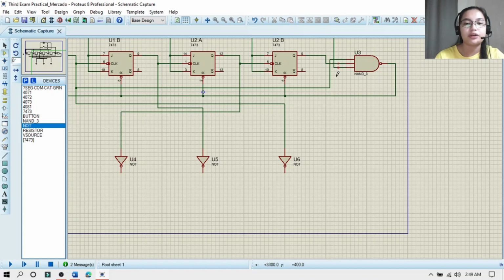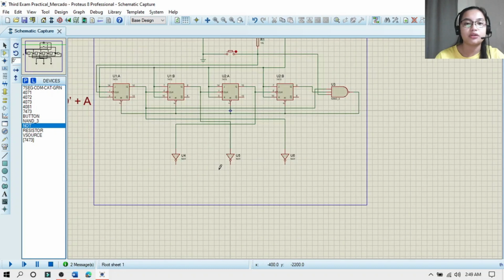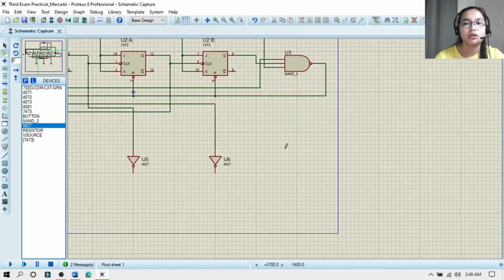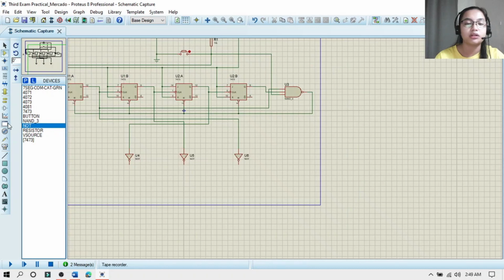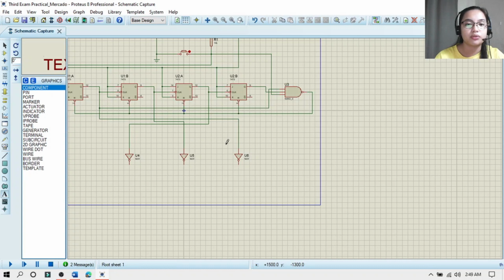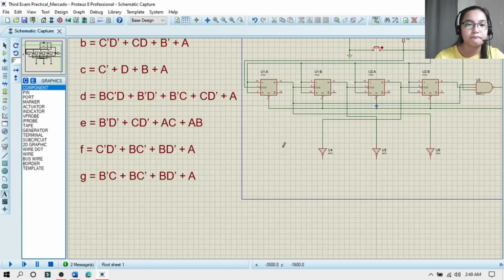And for the letter A, I would just connect that later on because I would still have to create the 4-bit decoder. So for now, I'm just gonna label them first to avoid confusion again.